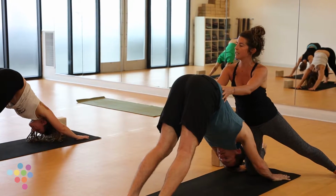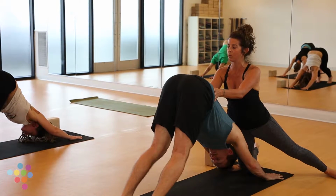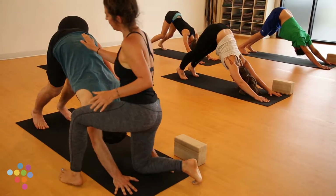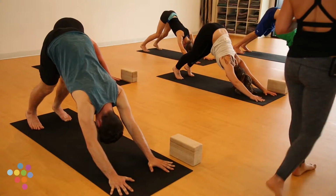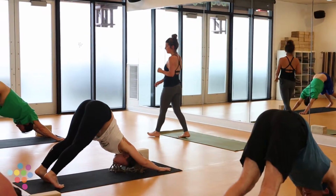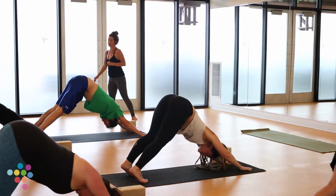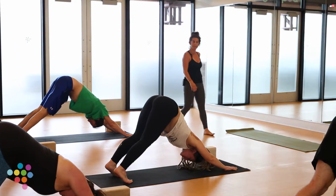In fact, soften your knees a touch and see if perhaps you can draw your belly closer to your thighs, getting the sitting bones a little wider and higher. And then you can re-straighten the legs or keep that softness if it feels like it's benefiting you. Keep the natural contours, curvatures of your spine. Come back to your deep breath here within the foundation of the pose you're creating. And this will be somewhat of our home base as we navigate our way through the rest of the practice.